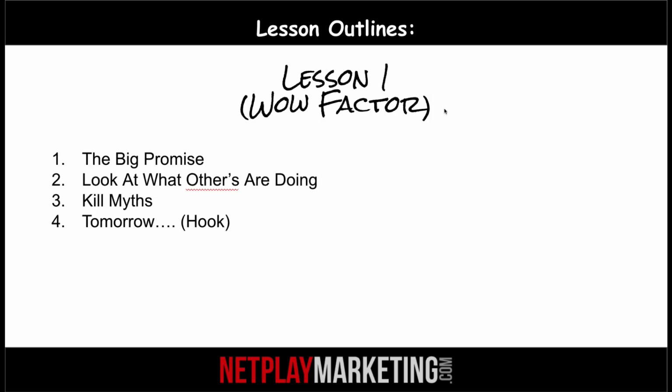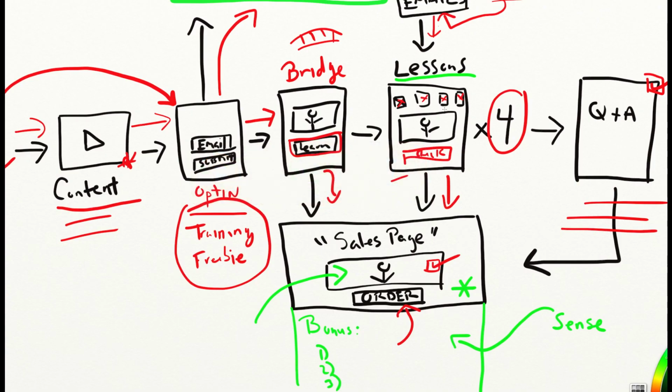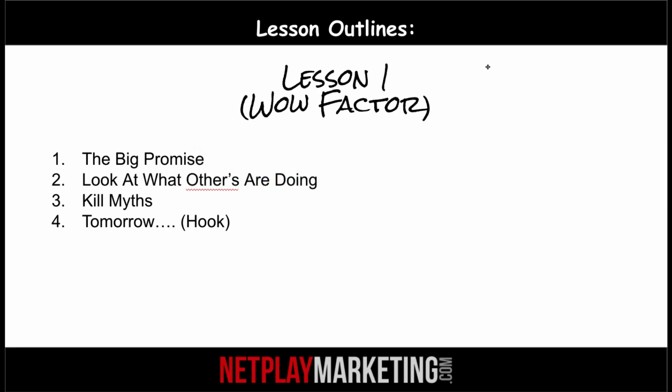All right, guys, so before I let you go, I really want to go through one last step in terms of the lesson section. In case you're confused about what I'm talking about, it's the section where we talk about the lessons that you're going to be emailing out to people. I want to give you a quick outline that you can use to make an effective lesson section that will hopefully lead people to wanting to buy your product, okay?